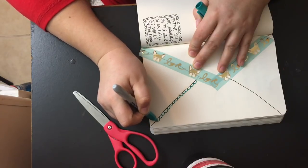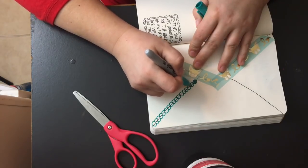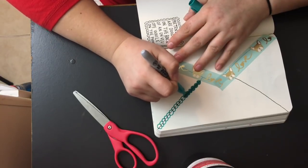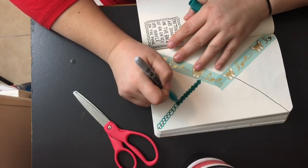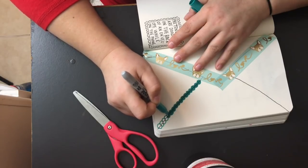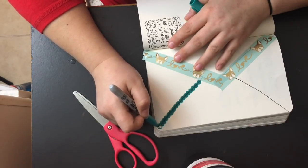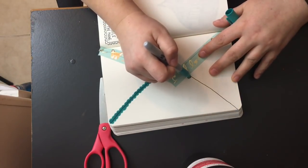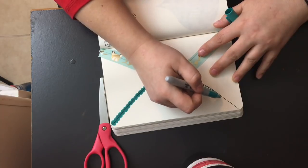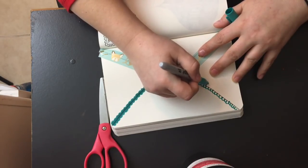The point of a Wreck This Journal is that it's supposed to be therapeutic — something you find fun that can help alleviate stress because you don't really have to think. My job is not physically strenuous but mentally I come home exhausted some days. It's really nice — today it's 36 degrees and we're supposed to get snow tomorrow, which is crazy because I live in northeast Florida. I hope that while I'm doing this you guys take out your journal or adult coloring books or whatever you want to do to relieve stress. Comment down below and let me know what you're doing right now while you watch this video.